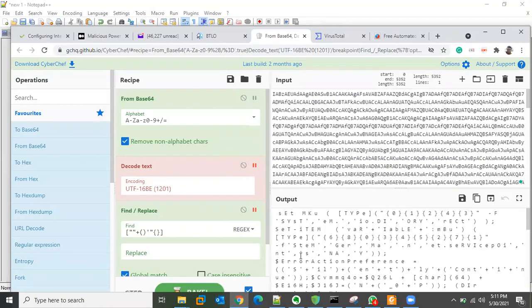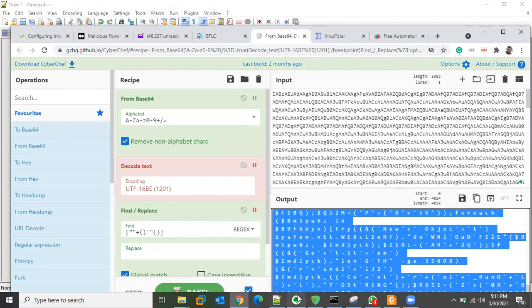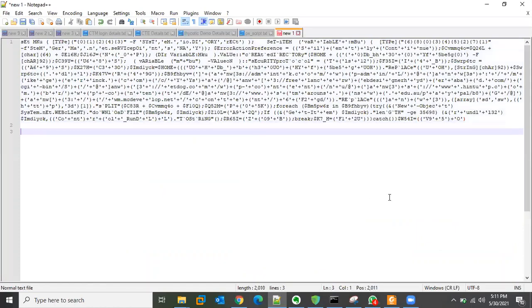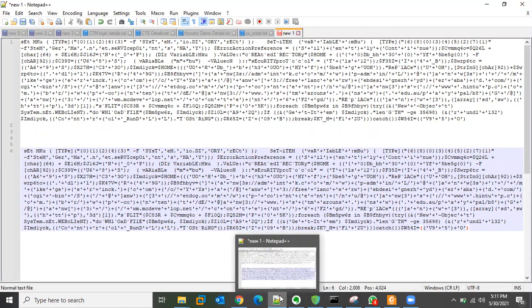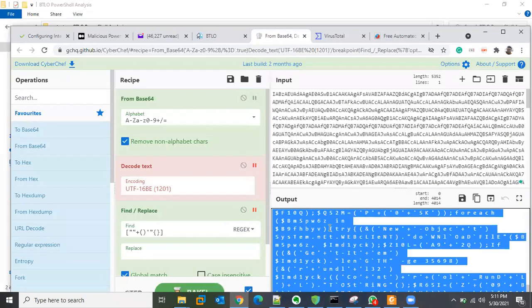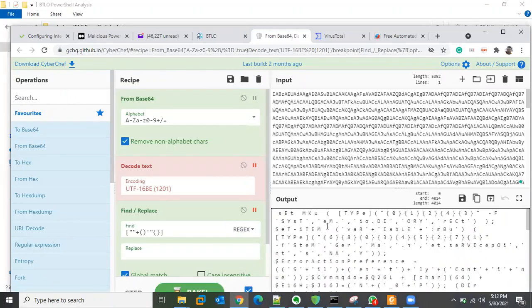I think it's still the same thing. So finally, okay. Length, let me copy this to my file. I think it's still showing the same thing. Okay. Still showing the same thing.